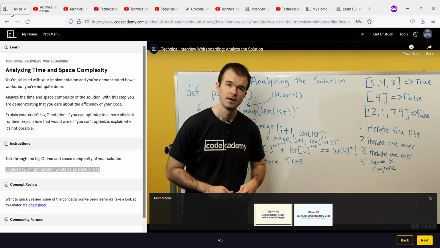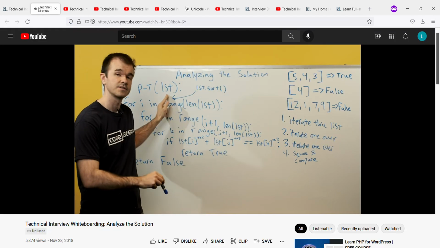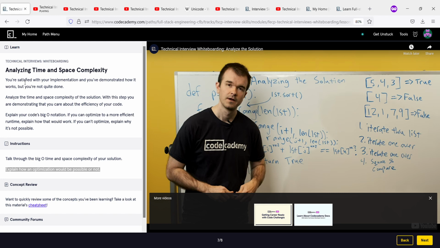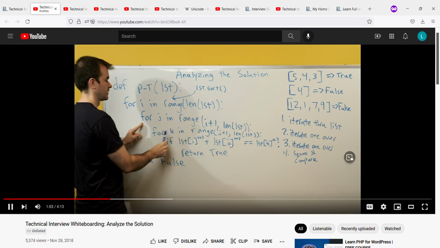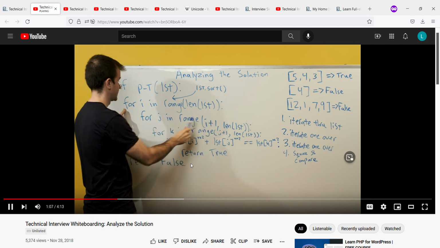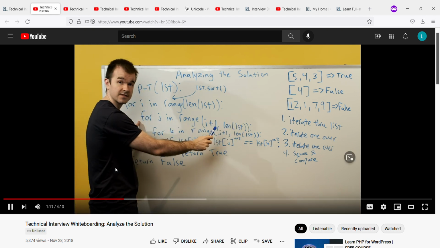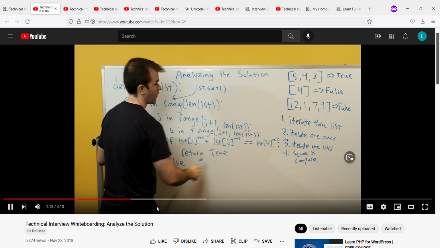In other words, if I give a larger and larger list as an input to this function, am I doing a lot more work, a little more work, no more work? So to analyze this code, we have one iteration for the length of the list. We have another iteration, so this iteration for the length of the list is going to happen for each element. So this would be n, where n is the length of the list. For n, we have n iterations, so that would be n squared. And then we have yet another iteration for n cubed.